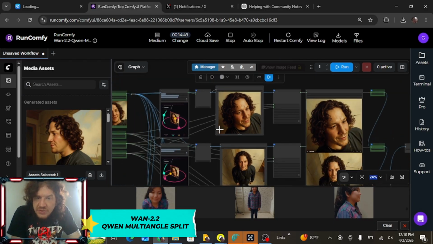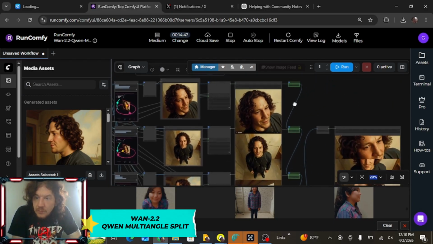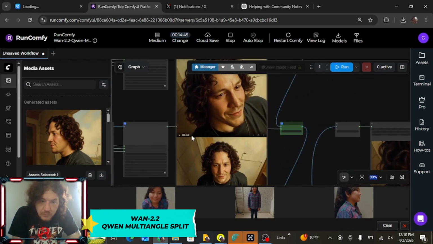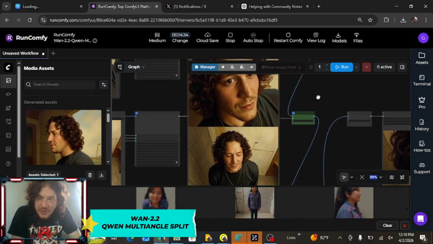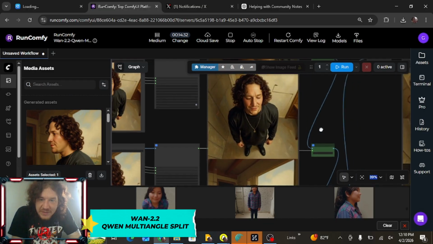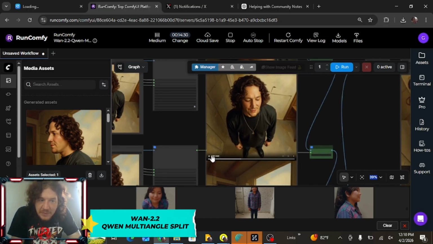And so let's go ahead and watch those outputs. It didn't get my eyes quite right. It did give me brown eyes instead of blue eyes, which I think might have been because of the input image.